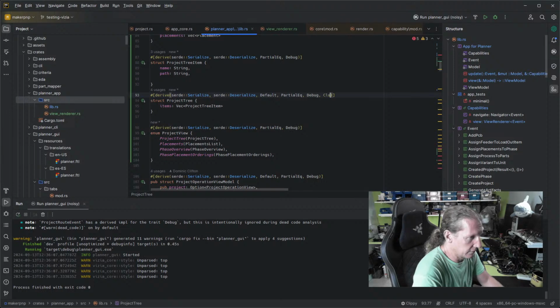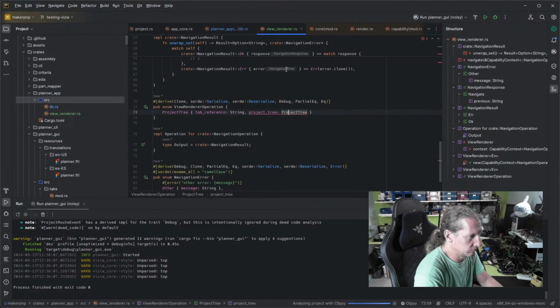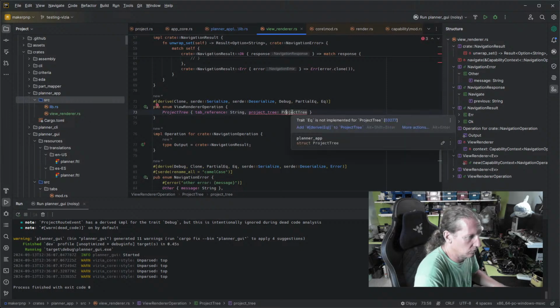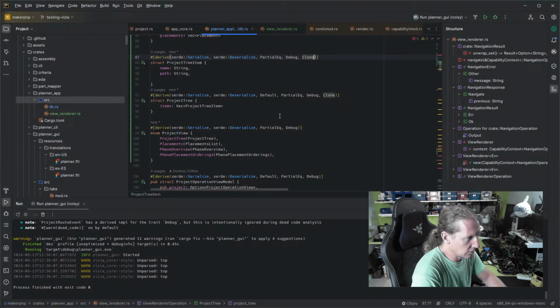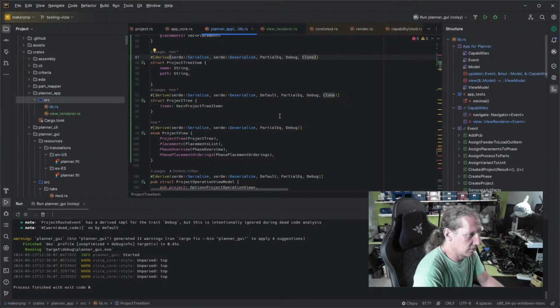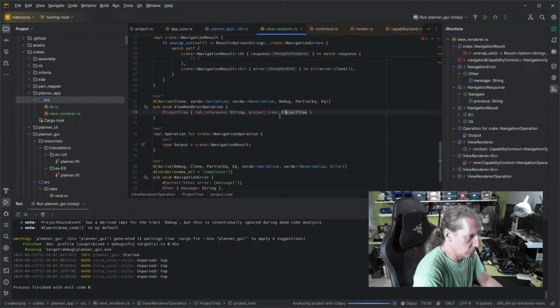Why does it need clone? Oh gosh. EQ is not implemented for project tree. Oh, there's quite a lot of... Okay.